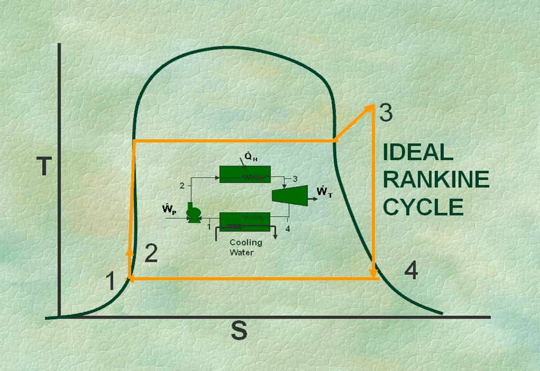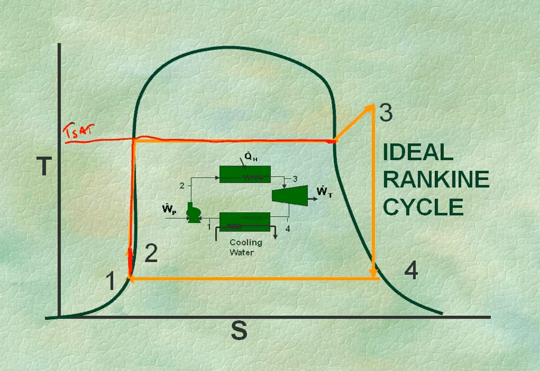Here's a TS diagram for an ideal Rankine cycle. We go through our pump at constant entropy from state 1 to state 2. Then we heat the fluid till it gets to its boiling point at that new high pressure. Then we boil it at the high pressure and the high saturation temperature corresponding to that pressure, Tsat, let's call it. Then we superheat it along this constant pressure line, approximately constant pressure through our heat exchangers. And then we drop it through the turbine down into the saturated region, but just barely.